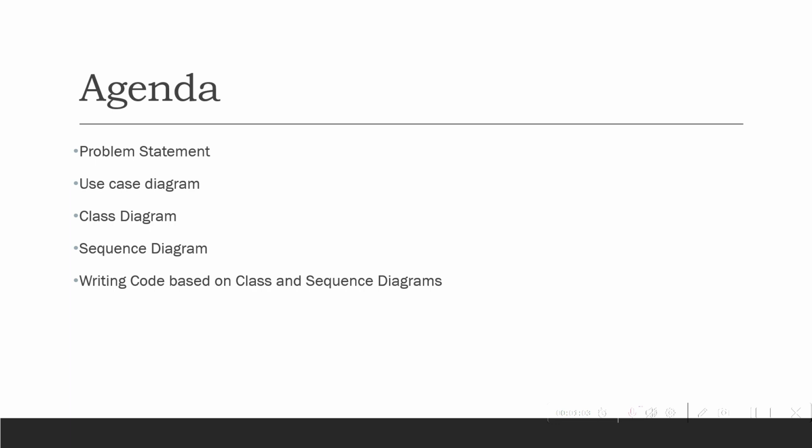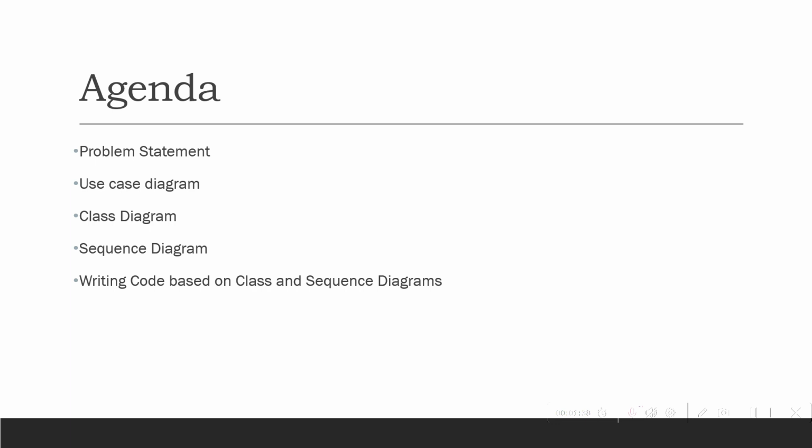Using the classes which we have designed in the class diagram, we will go through the steps in the sequence. That sequence is basically how the user executes that particular use case. So what happens when the user selects a CSV file, what should be the output, and what should be the error conditions that we need to handle. All these things will be discussed in the sequence diagram.